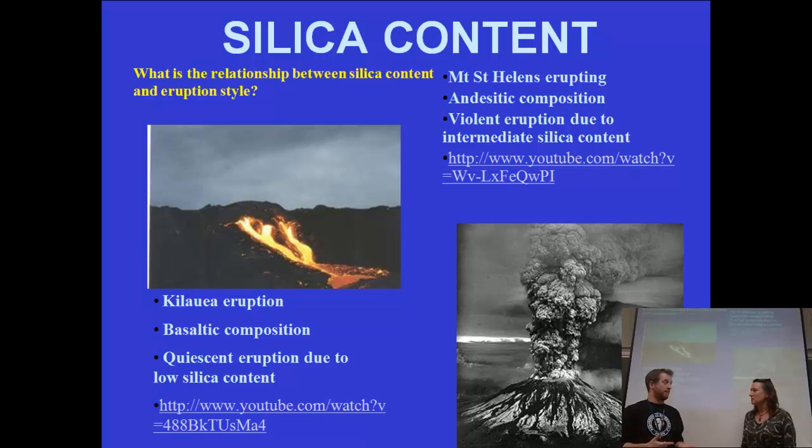Now, we might have to define viscosity for some of these guys. Okay, let's do that. Viscosity simply is a liquid's resistance to flow. Something with a high viscosity would be like maple syrup, and something with a low viscosity would be like water. So what we're saying is that sometimes when volcanoes erupt, the lava is very high temperature, and because it's high temperature and has a lower amount of silica in it, it's going to be lower viscosity, so it will be more fluid. It's going to flow really easily. Runnier and flow easily.